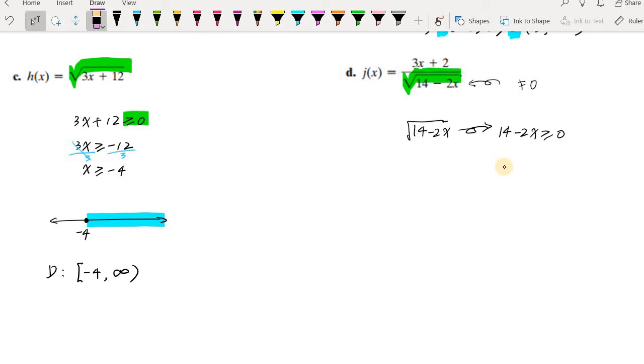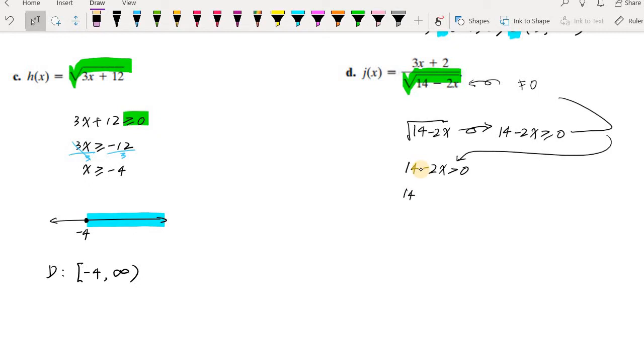But another fact is, since this is a denominator, we said the denominator cannot be 0. That means we have to satisfy both, so we can only have 14 minus 2x greater than 0. Make sure you understand this. From the square root, we have this whole thing greater than or equal to 0. But since it's a denominator, it cannot be 0. That's the reason why we have 14 minus 2x greater than 0. From these two pieces together, we finally have this condition. Once you understand this, the rest is easy.